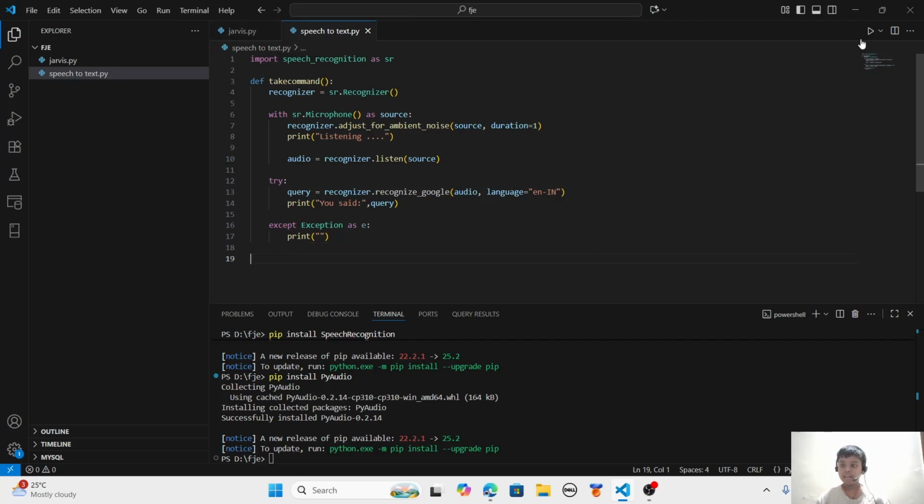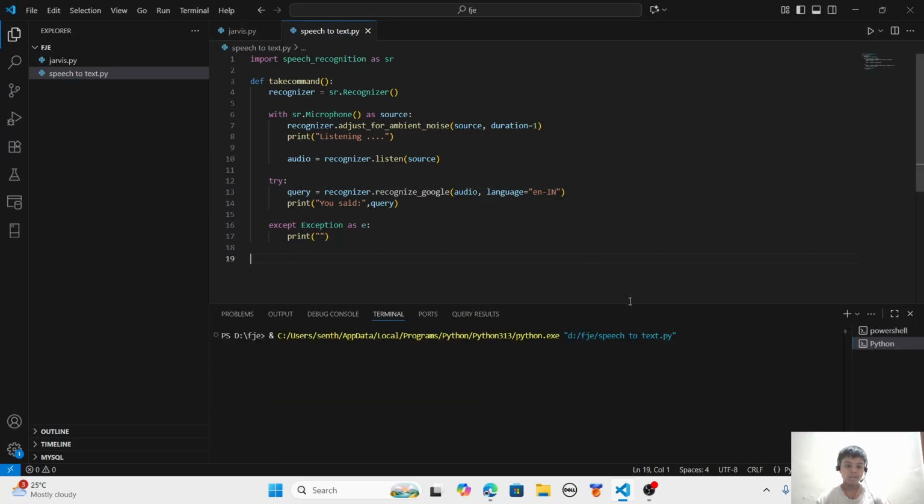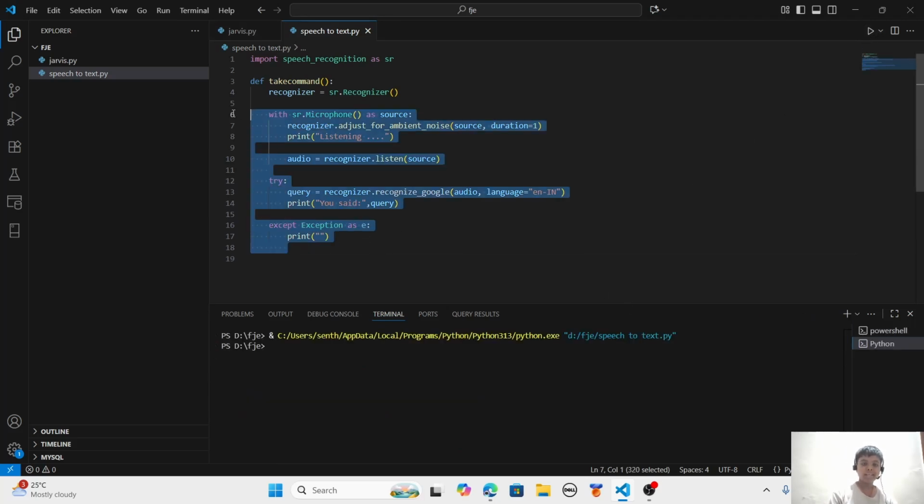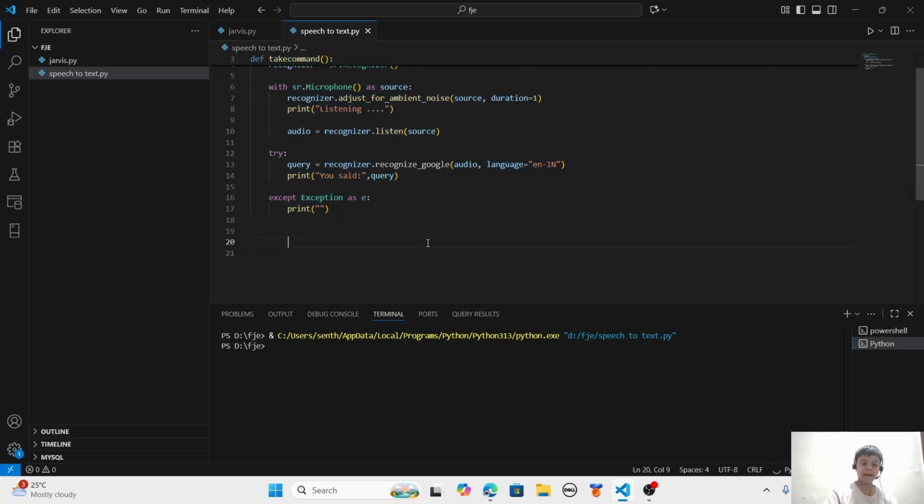But if we run this now, nothing is going to happen, because we have just written the command, a function, but we did not run it. We did not tell it to use that command and run it now.